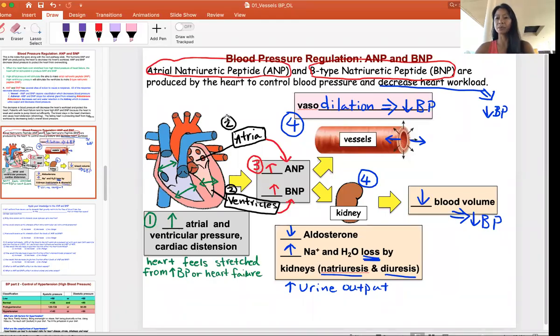The next hormonal pathway system we're looking at is ANP and BNP. From the chart, ANP and BNP are the two hormones that decrease blood pressure. So we're looking at these two that decrease blood pressure — why does the body want to decrease blood pressure? In this case, there is a homeostasis blood pressure goal, and the body really wants to control blood pressure and decrease it.